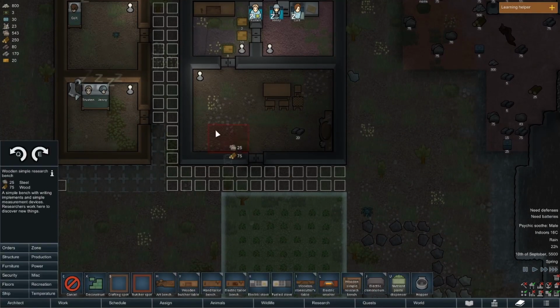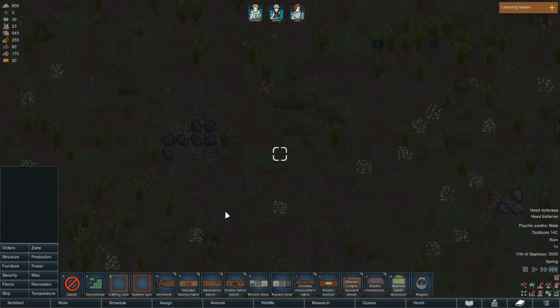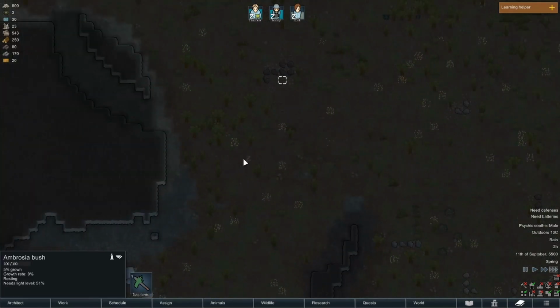After everybody had gone to bed, I thought about putting down a research table so that we could research some more things. And as I did, ambrosia sprouted across the map. Ambrosia can be a valuable resource if harvested correctly. It's very valuable. It's also a very addictive drug.